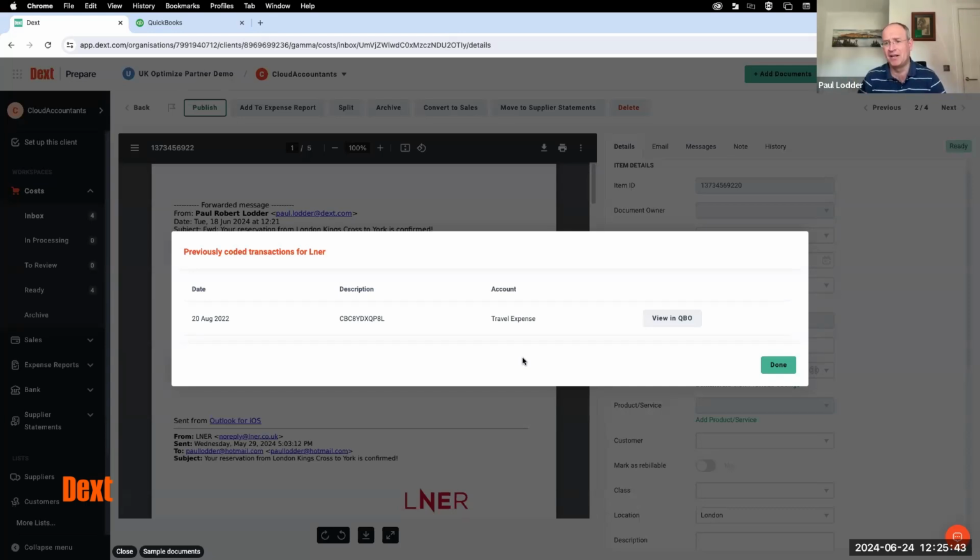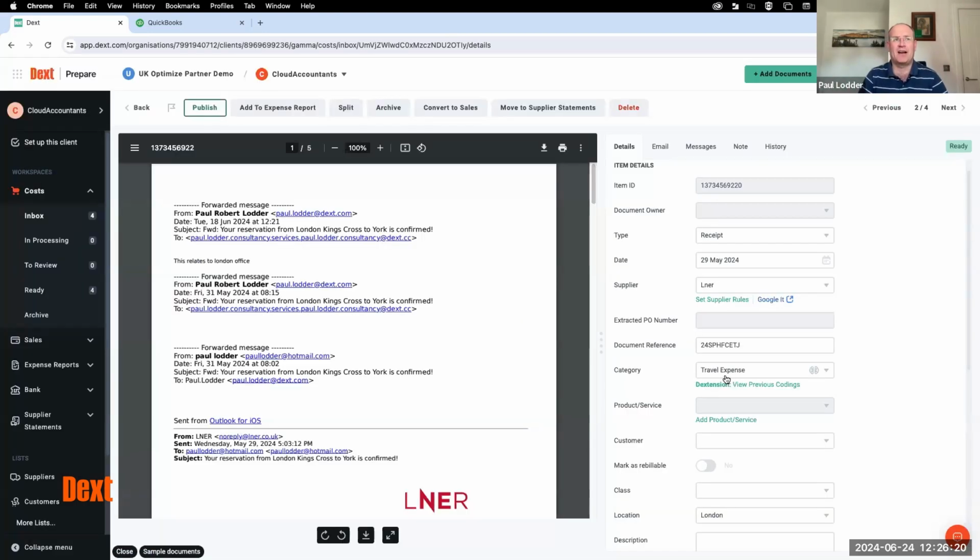This could be a long list of transactions, but this can be particularly helpful if you've got a change of team member who is undertaking the bookkeeping work on behalf of a client, or just a change of individual doing that bookkeeping work at a client's premises, and they're just not 100% sure how transactions have been previously coded. By using Dextension, we will provide you a long list of all of those transactions, so you can very quickly, easily see how something has been reflected in the past. You can also link directly to QBO here and see that transaction as well within QBO, just to double check anything you may need to. And that just enhances that whole process.